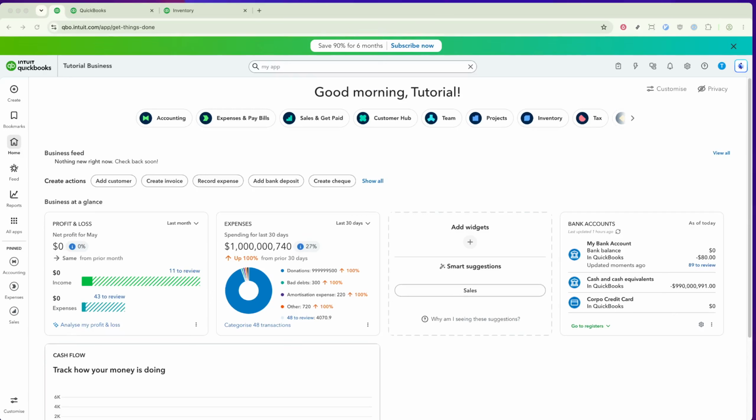In today's video, I'm going to teach you how to turn on backups in QuickBooks Online. Backing up your data is one of the most important steps you can take to protect your business information. QuickBooks Online makes this process simple by allowing you to enable automatic backups, ensuring your company data is always secure and up to date. Whether you're new to QuickBooks or just haven't set this feature up yet, I'll walk you through the entire process step by step.